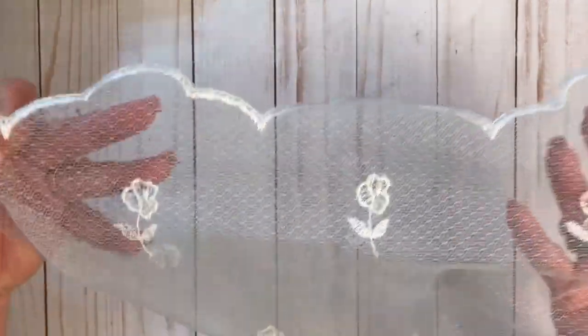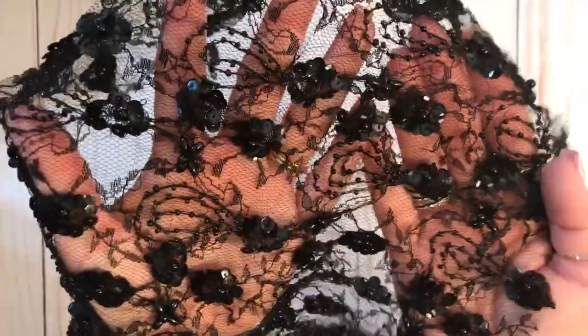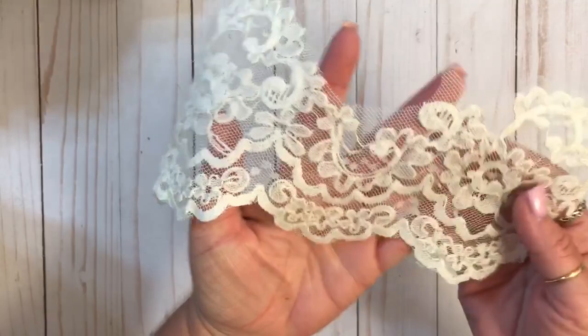And here's one with some flowers. And there's an edge on that too. Little bitty flowers all over it. And then this one reminded me of someone - April, over at Pink Oddbird. I think you would like this. It's very pretty. And this piece, just a piece of tulle. And then it's got sequins down at the bottom. And then that one.